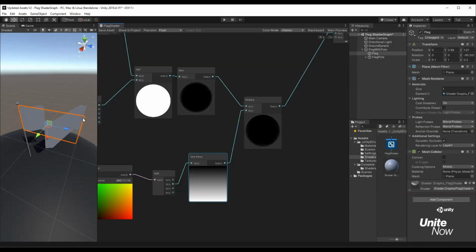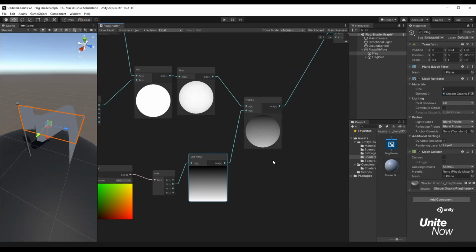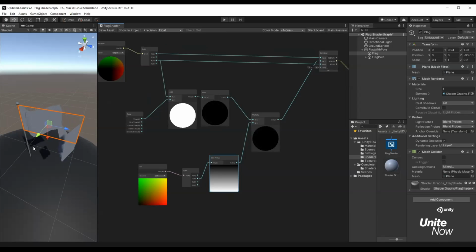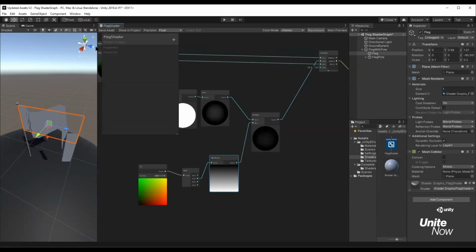Okay, so one of the things that we'll want to do as we continue to build this out, right? We've got the core of our flag set in place. We can see the amplitude is quite hefty, right? It's a big amplitude. So how could we reduce the amplitude? We can just create a new value. We can actually do it in the Blackboard. We haven't used the Blackboard yet.